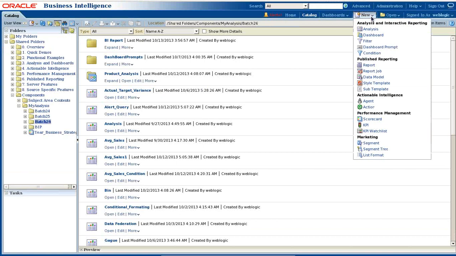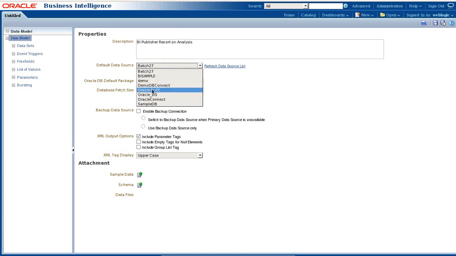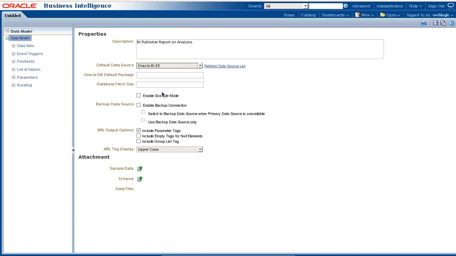So, going back, create new, new, create data model first, same step, and this time my source is BI Publisher report, Oracle BI Enterprise Edition. I pick this, and the other options you can leave.